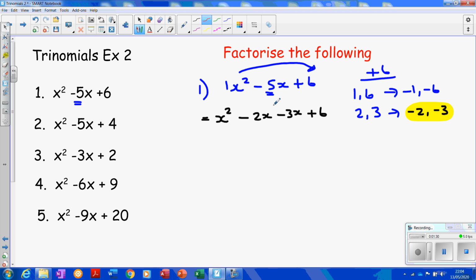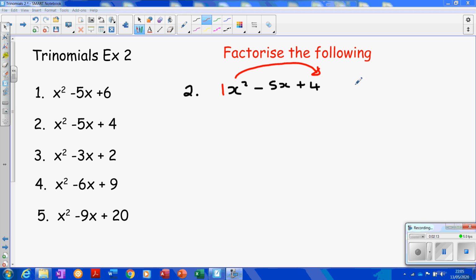Break the expression down the middle. Take out your common factor from the first part of the list, which is x bracket x minus 2. Take out your common factor from this list. Now, you would say the common factor there might be 3, but this bracket has got to be x minus 2. So, take that first term, x times what gives me minus 3x? It's minus 3. Now check that's okay, so minus 3 times x is minus 3x, minus 3 times minus 2 is plus 6. So be careful with that. Right, so repeated bracket is x minus 2, and the other bracket is made up from that x minus 3.